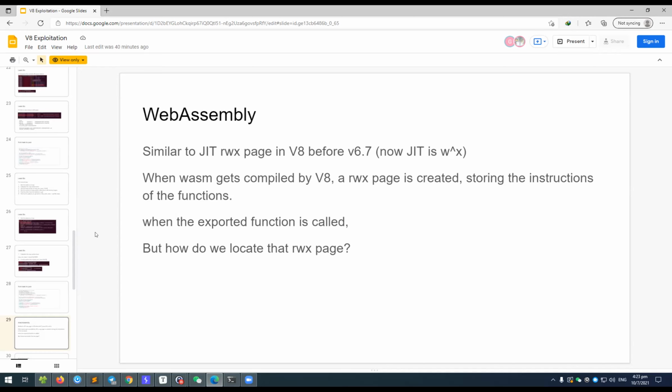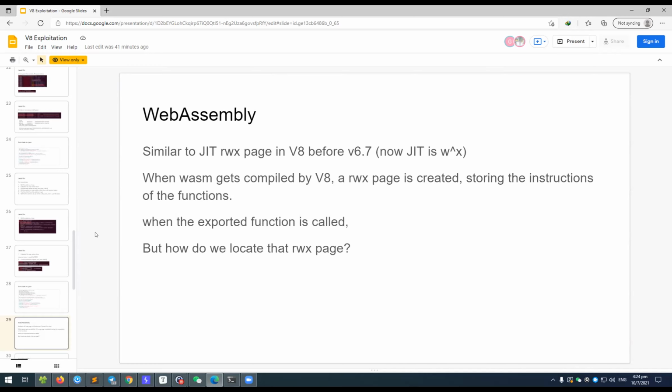So we cannot use the JIT RWX page now, but WebAssembly has stepped in. WebAssembly is essentially a low-level language that allows you to compile from C, C++, Go, Rust, and it is compiled by V8 and executed. When WebAssembly gets compiled by V8, an RWX page is created, and this RWX page stores the instructions of the functions written in the original C++ or Rust code.